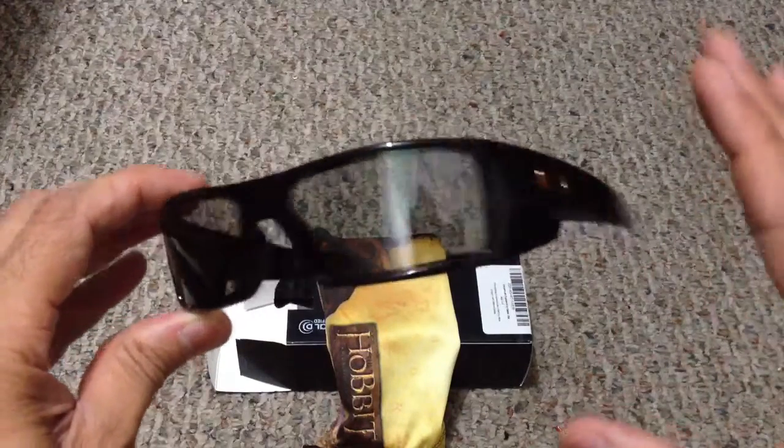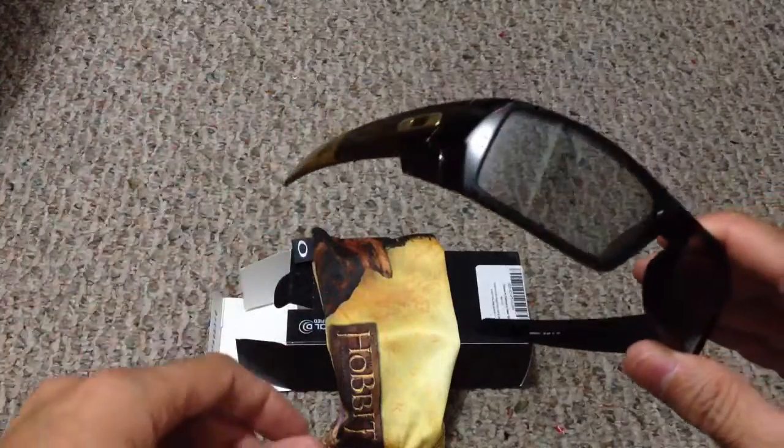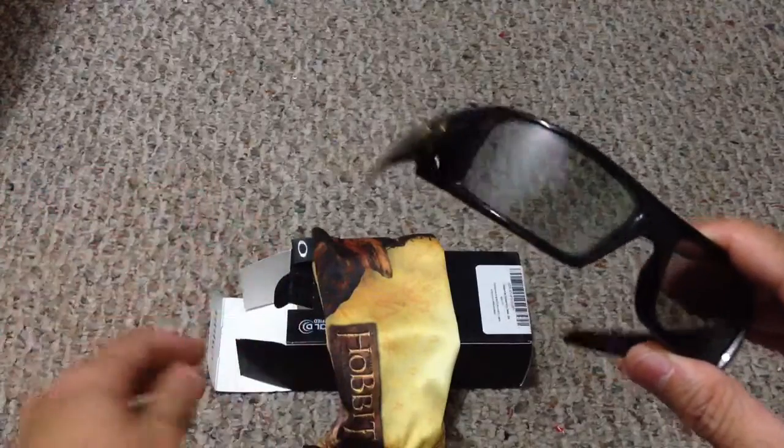Obviously this is, in most instances, more of a collectability thing. A lot of people like the way they look, and the boxes generally came with a lot of artwork, which is one thing I did want to point out. I'll show you the difference between this one and some of the other ones at the end.